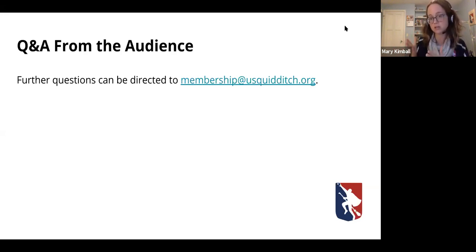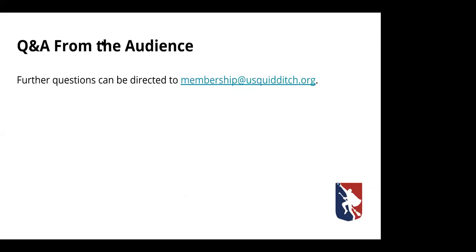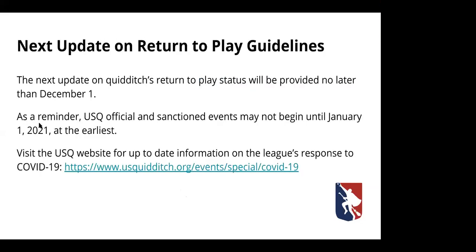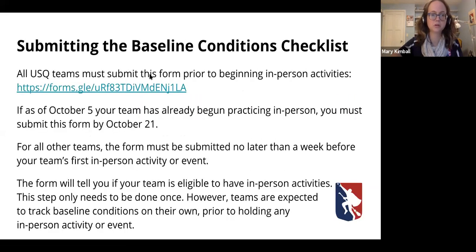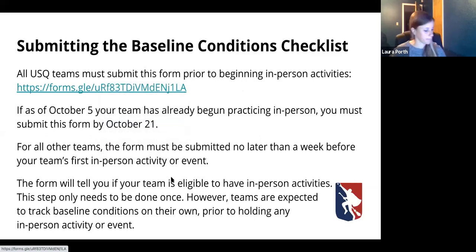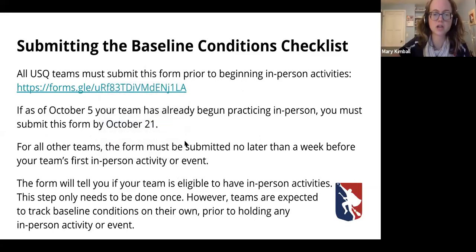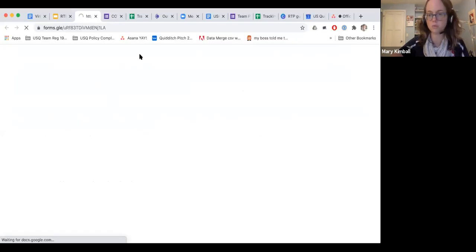You can either submit what's currently in the appendix, or you can go to the Google form that we linked in the presentation, and that I think Megan put in the chat as well. I can also drop it in the chat if that's helpful. This link in the chat should take you to the new checklist form. Let me also see if I can pull it up on my screen, and then I can walk you all through how it works.